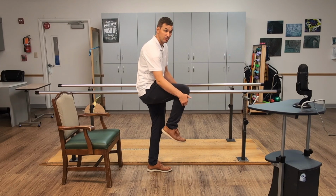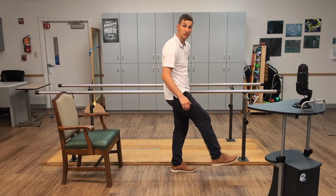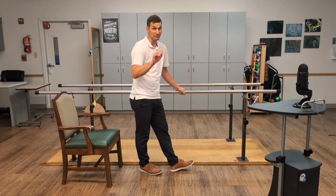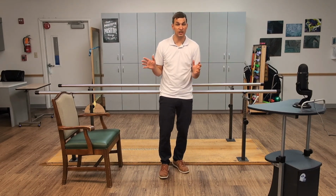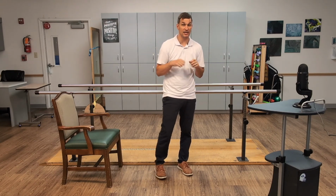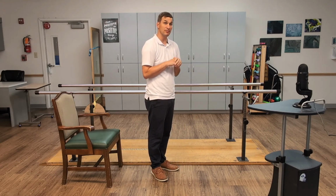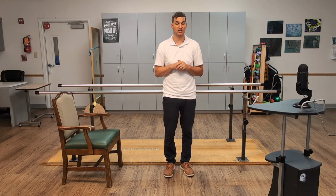The toes up is important for the anterior tibialis, which helps you avoid catching your toe when you're walking. So don't forget to do the toes up too. The next one we're going to jump into as part of your walking routine, or adding on to that walking routine, is a little bit more of a reaction type exercise.